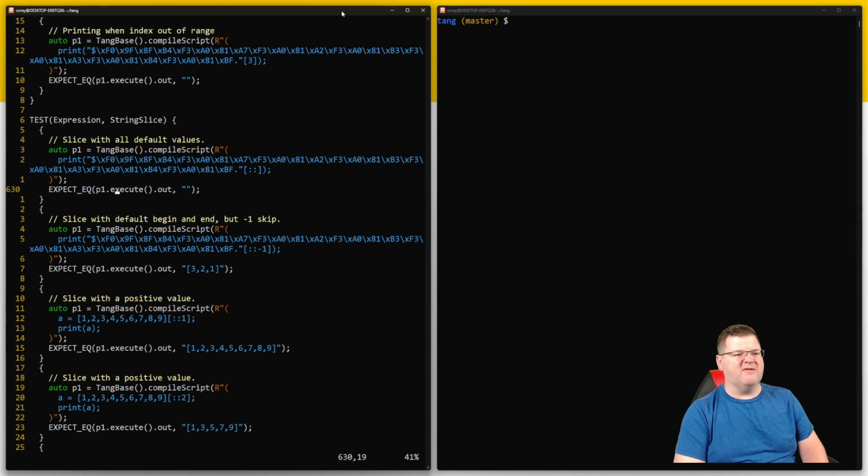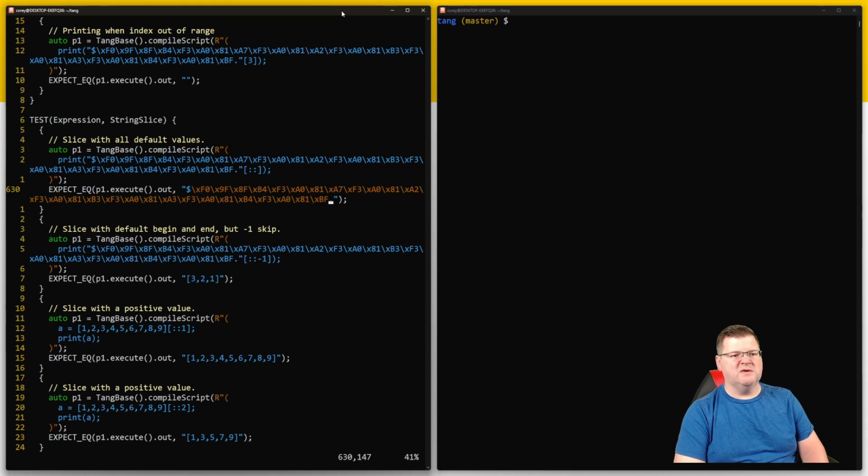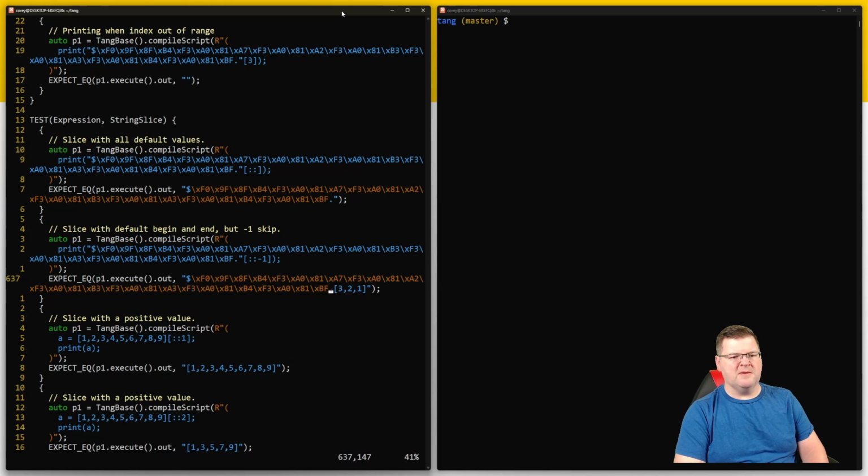Right now I'm just copying values. There we go. And this, I think, should be backwards. That should be a dollar sign, and then that should be a period.